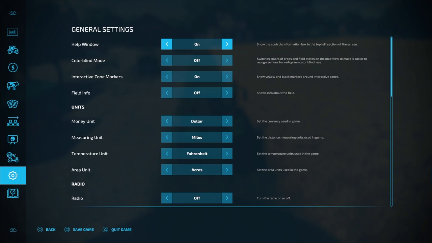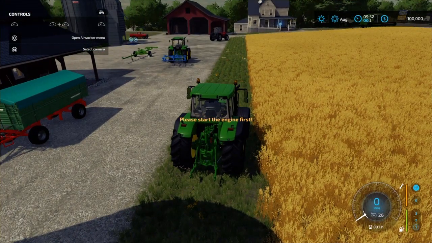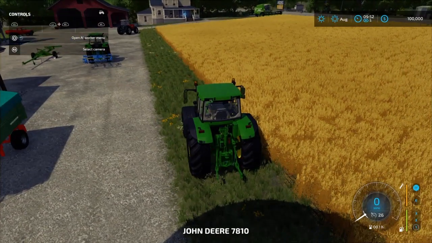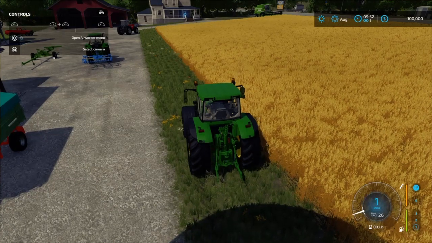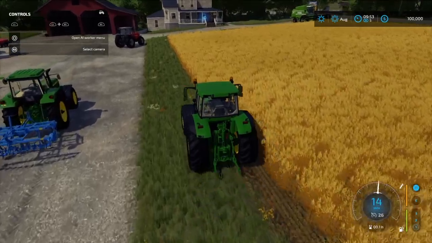Okay, let's just put the help window on, and let's start this up. And as you can see, it doesn't tell you how to shift. It does not tell you how to shift.